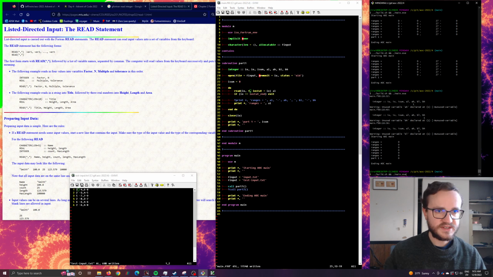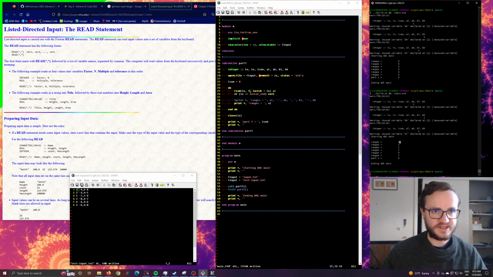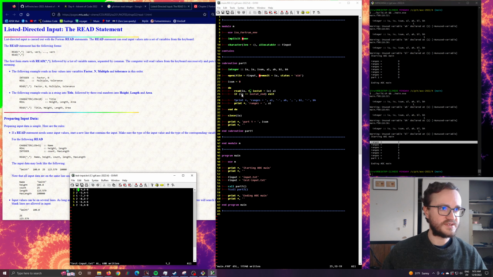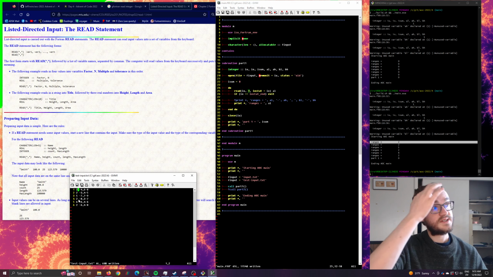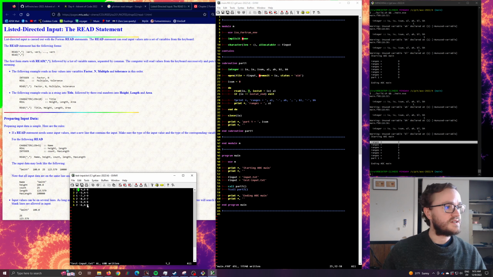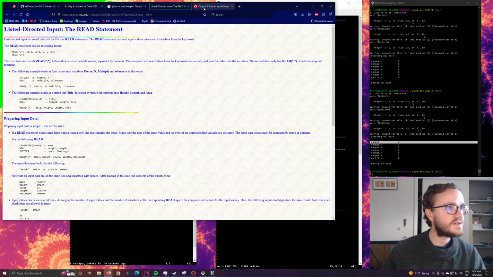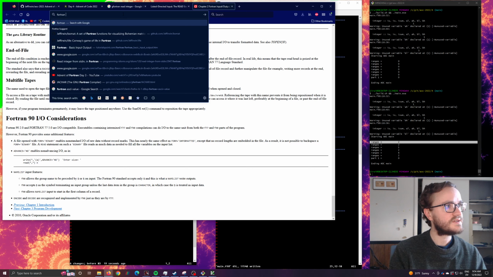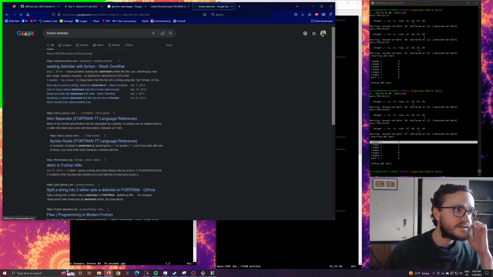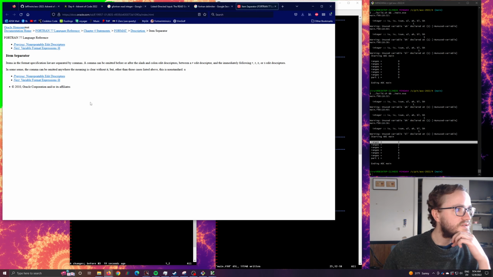Fortran likes white space? Yeah, so it can't read numbers with the default formatting unless it's delimited by white space. So I have to parse this one character at a time. Tell me more, Oracle.